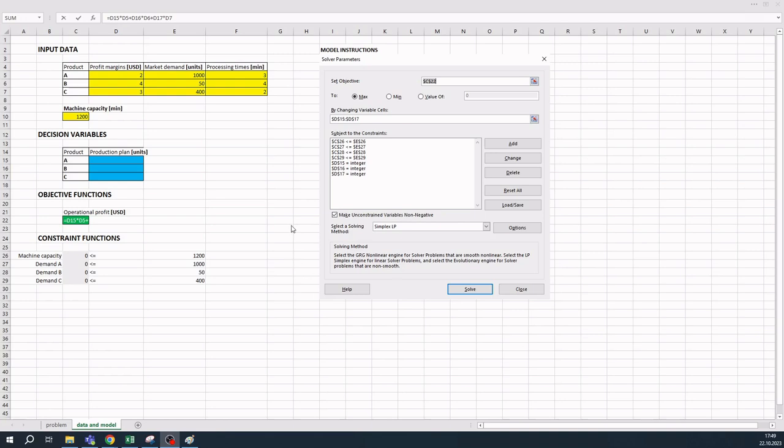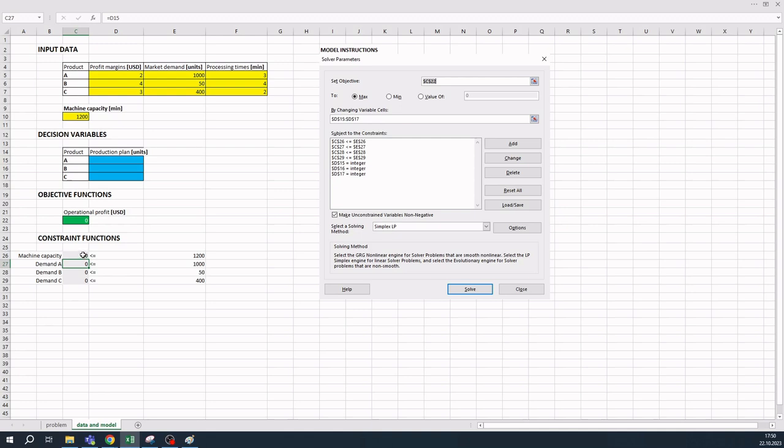And one last thing that we need to provide to the solver in terms of cell values in a sheet are the constraint functions and the constraint values. So in this case, I put the cells here. Each cell here contains a function for calculating the relevant constraint function.